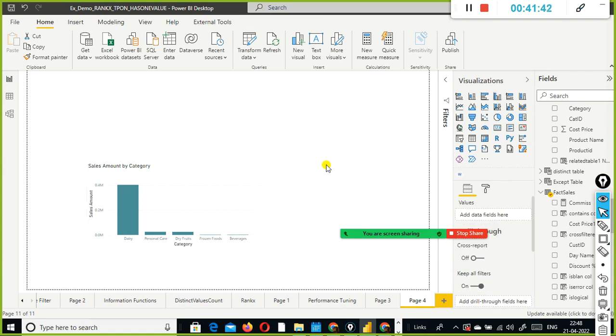Okay, and in the case of direct connection, let's say my data volume is very high. We are using 70 million records in one of the fact tables. Hence, we don't want to use import mode to import the entire data. It's a time-taking process. Hence, we use the query folding option. But even with query folding, we are not able to do the extensive.